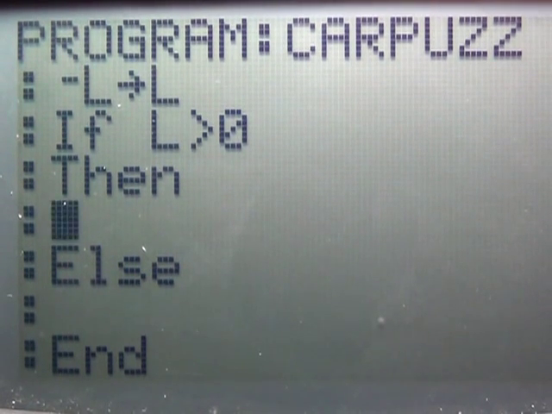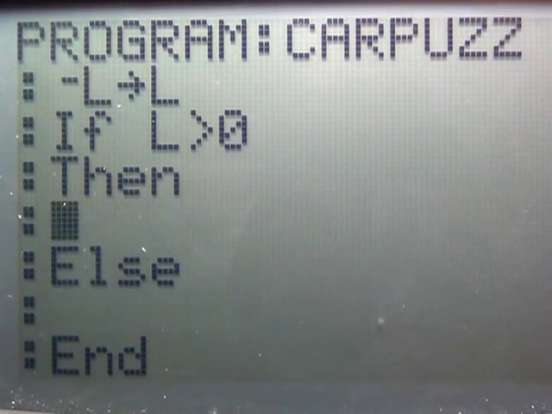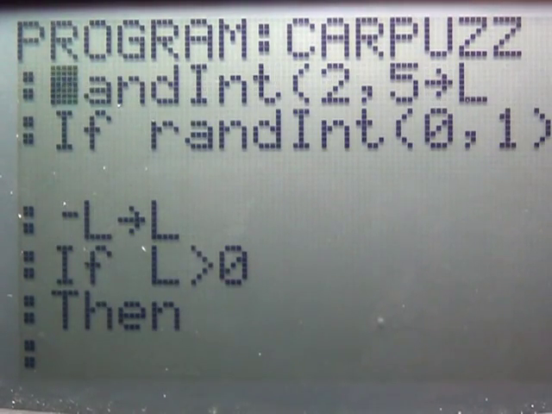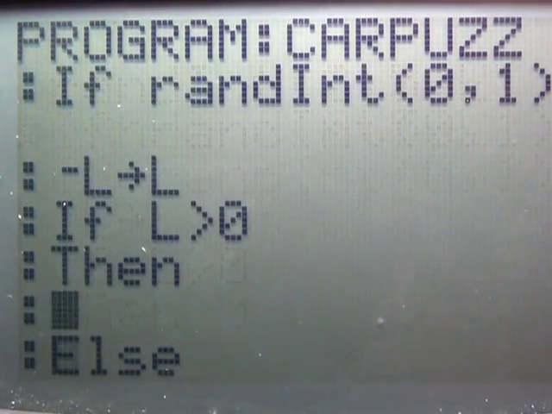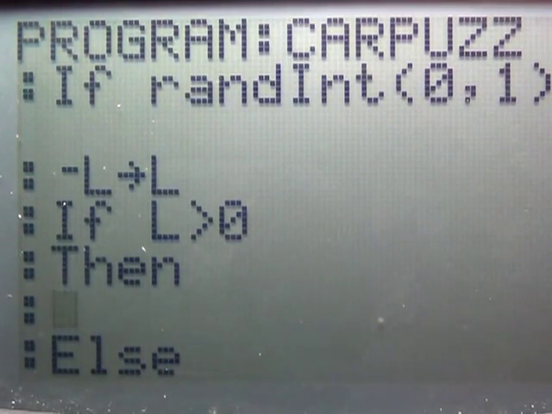L is greater than 0 or it's not. If it's greater than 0, then it's horizontal, I believe, yes.